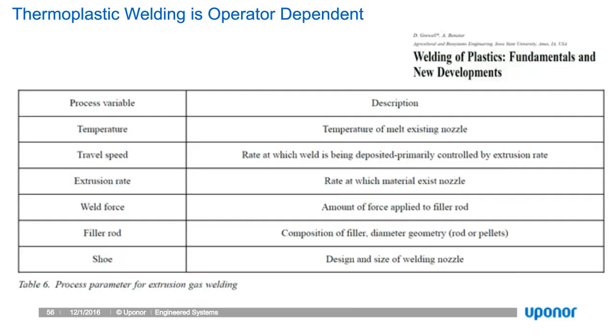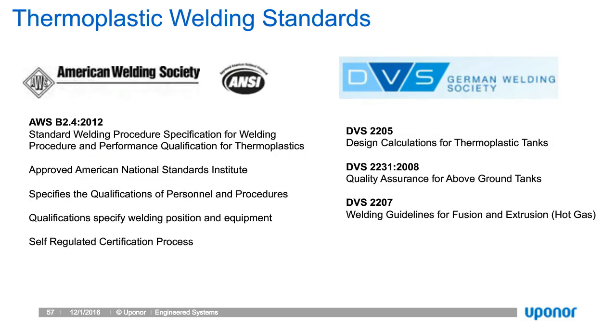This is just a snapshot from the fundamentals of thermoplastic fusion welding that kind of speaks to the critical nature of operator training and quality control procedures. The temperature of the nozzle, the base material, preparation of the joint, the amount of pressure applied to the system, and also the rate at which material is being applied are critical operator-dependent elements. So we talk about this because it's important to note that anyone can buy an extrusion welding gun and weld something in their garage. However, it's very important for engineered systems that need to last 100 years to have a rigid quality control certification and training program in place for that operator.